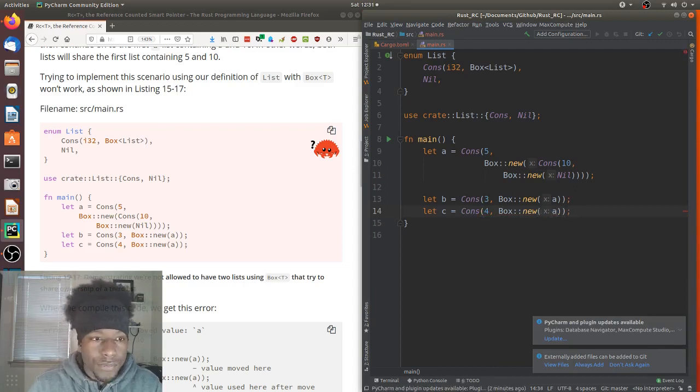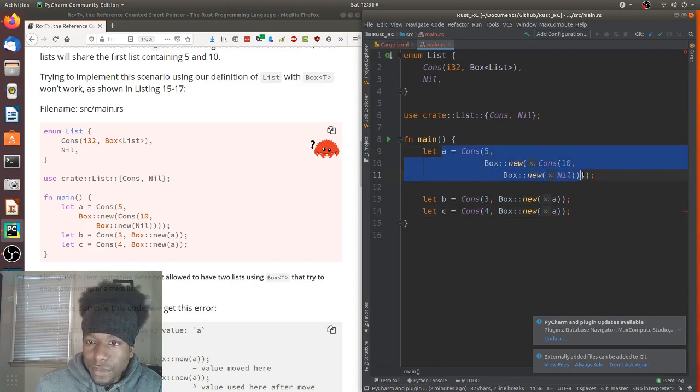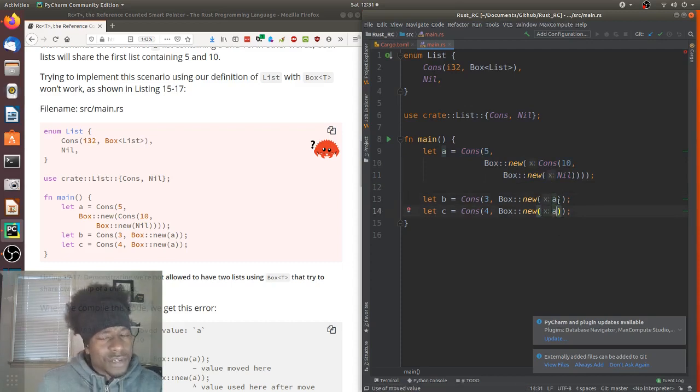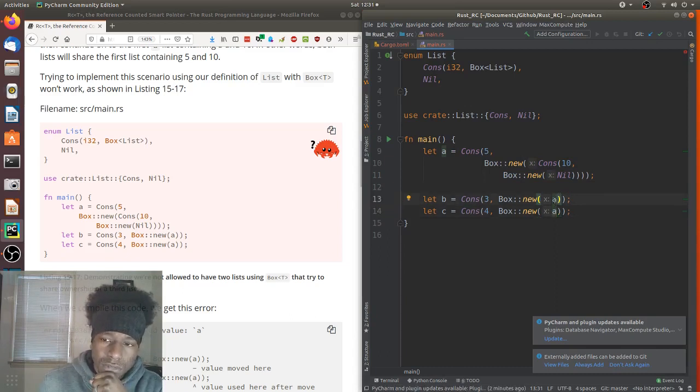Okay, so after writing it out, I understand the example. So we have A, which is cons, which is going to be a pointer on the heap. Then we have A here and A here. Creating a new box would probably move that pointer, and I think that's why this is yelling at us here.